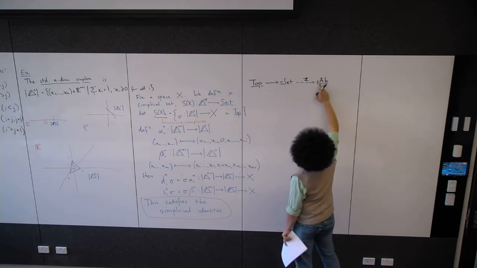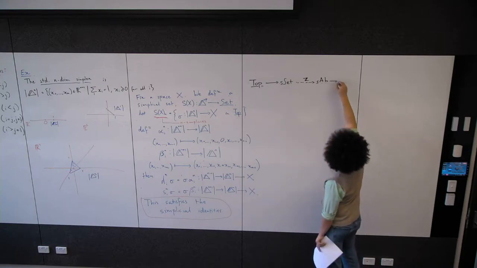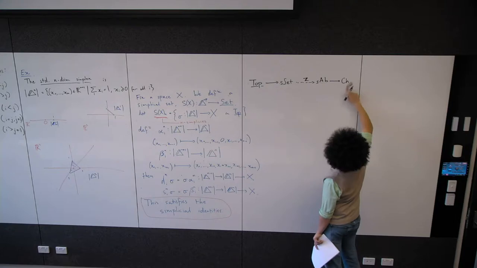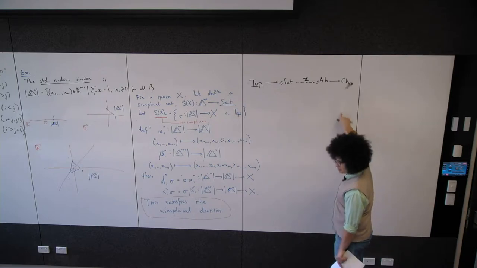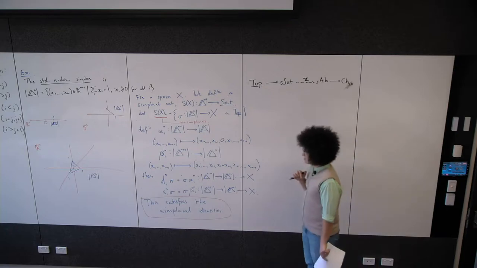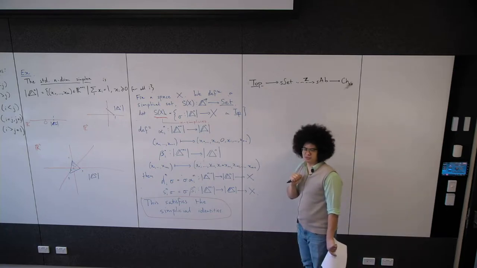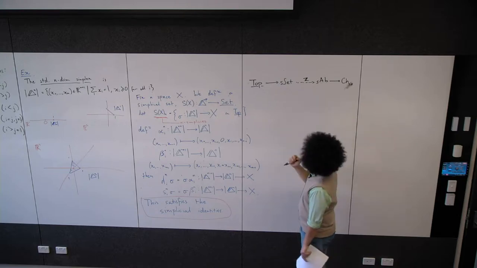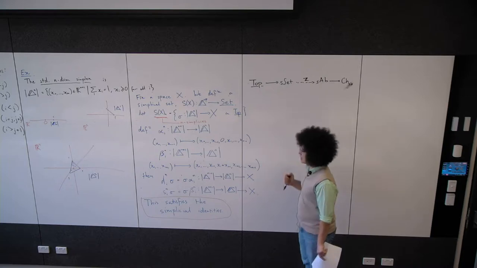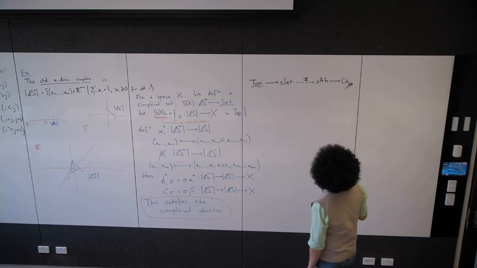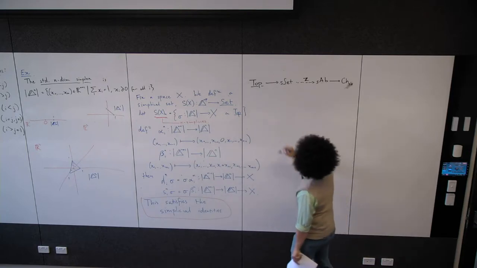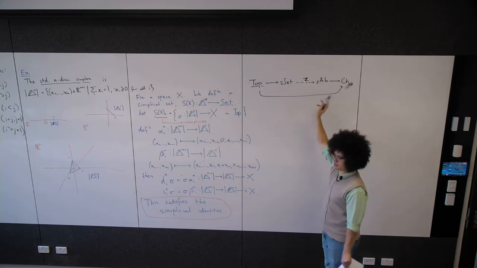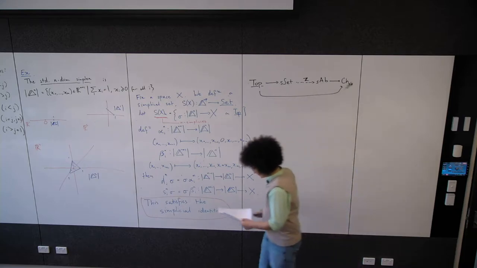So actually maybe I'll just leave these out. And then you can turn that into a chain complex over Z. In fact, you turn it into a chain complex that only has interesting things happen from zero up, and then homology is a functor out of that. And the fact is that homology captures less homotopy information than you might like, and the reason is this linearization in the middle. All right, but I'm not going to talk too much about that. When you do this in the algebraic topology course, you just go from here to here, and you ignore this stuff in the middle. But implicitly, that's what's happening. All right.